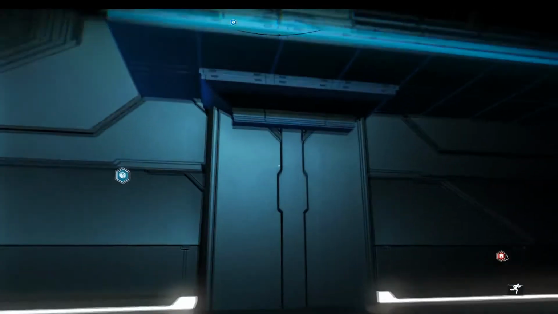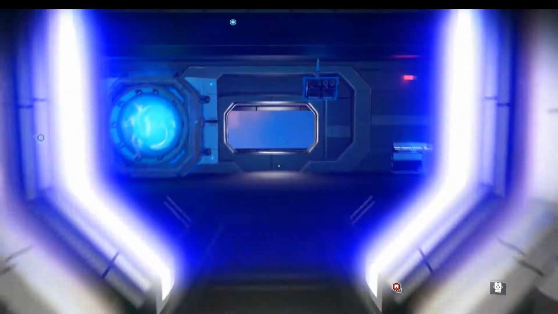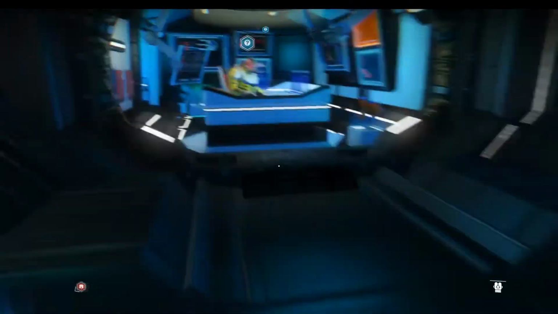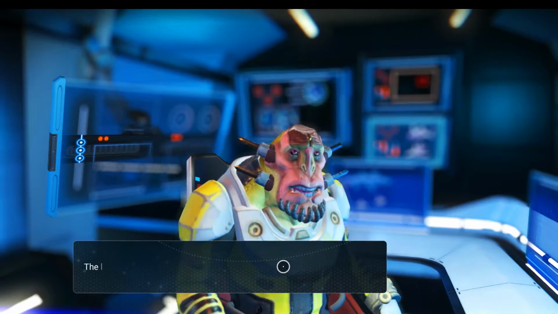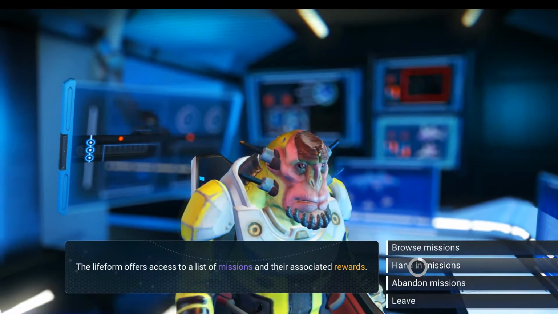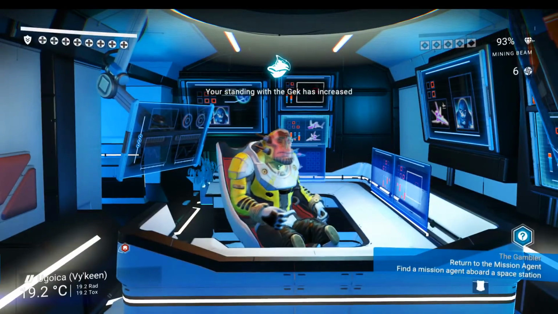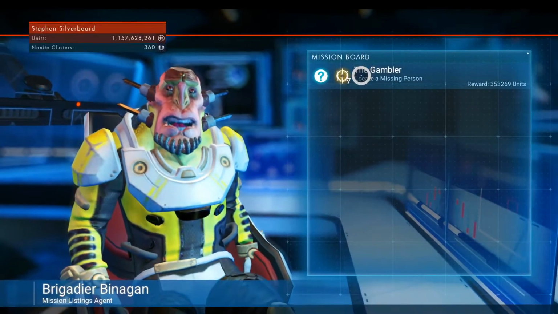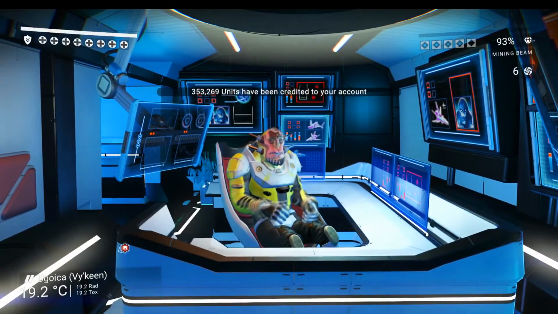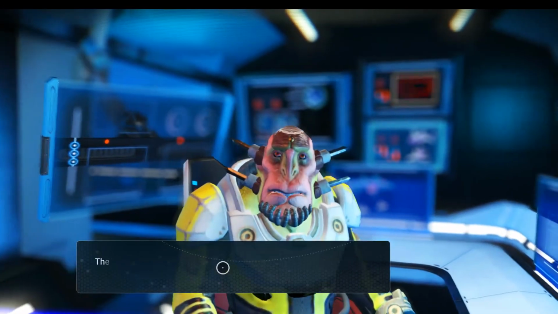And I think we'll just do another mission, to be honest, guys. I just don't want to whack all the tech back into that multi-tool straight away. In fact, it'd probably give me a bit of focus if I do it the hard way, rather than just going and gathering resources. I think what we're going to do is hand in mission. Right, we've got scan creatures, we've got more nanite clusters, that's good. And locate missing person. Another 153,000 credits. Standing with Explorers Guild is increased, thank you.